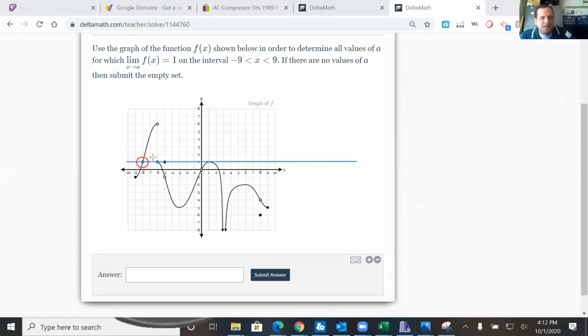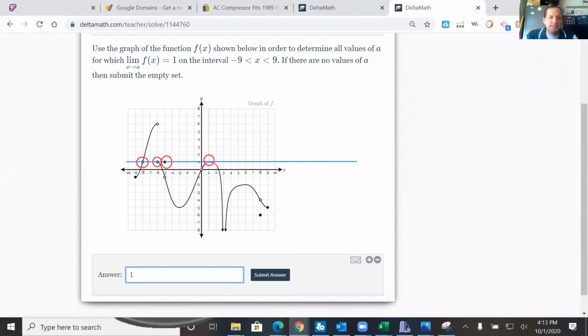Got one there. It could be here. It could be here. Guys, these circles that I'm putting on are not necessarily the limit. They're just contenders. That's where there's a point that is at 1. Those are the only 4 points, so those are the only 4 possible answers. Again, not all of them are going to be answers. So we look at this first one. Do both sides of the line come up to reach +1? They do. So +1 is going to be one of my answers.